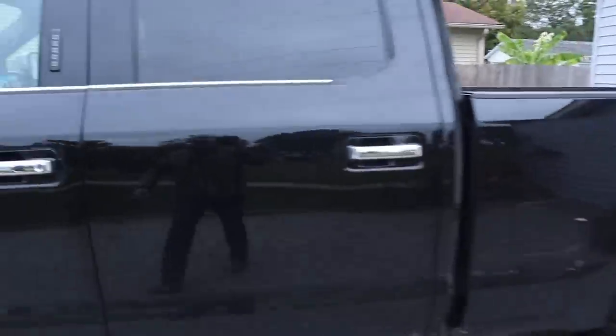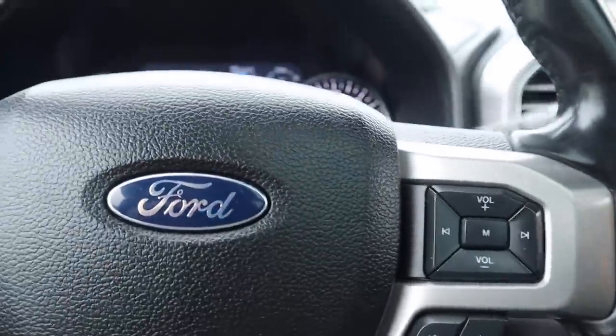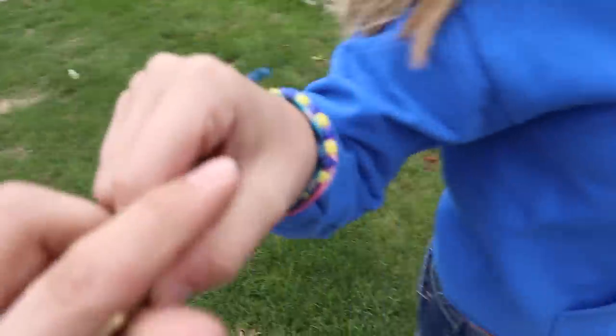Now we've got to get on the road to go pick up our new truck. We're gonna punch in the address and get going. A few things to point out about the truck quickly: this is not like a diamond in the rough — perfect pristine paint, amazing, zero rust. This isn't one of those super incredible stories, but what we're gonna do with this truck is absolutely crazy. Let's get to the lot and show you guys what we're picking up.